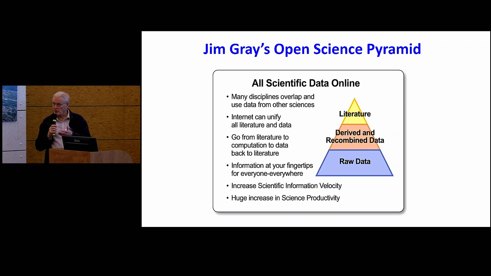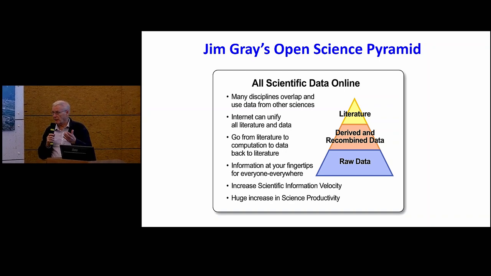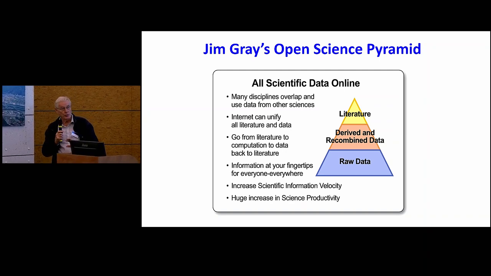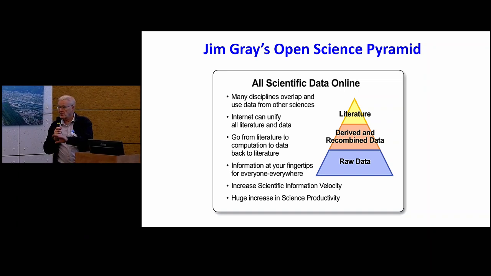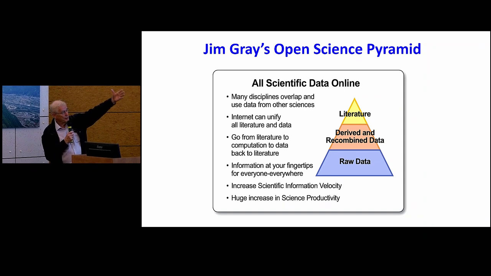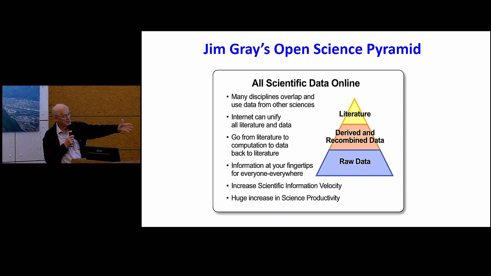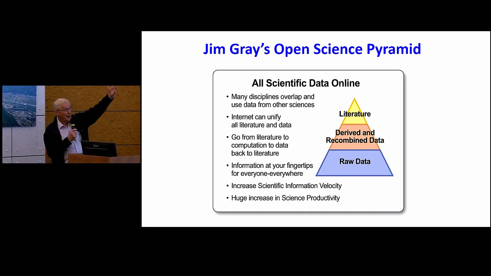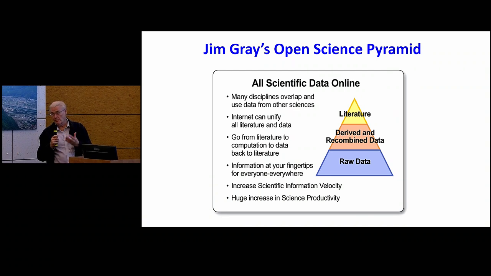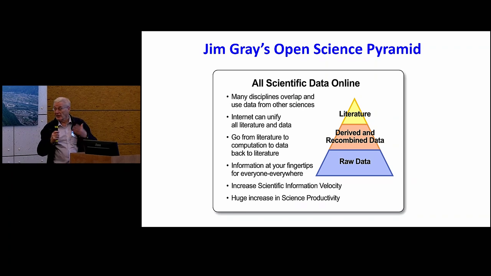And that was the sort of vision that Jim Gray had for what we need to do. We, of course, don't have $300 million a year to go and do that, but I do think we've heard from the panel about the importance of data, metadata, standards for this, and I think we need to do something about that. But this was Jim's vision. You go from the paper, add your data, you can add it to other people's data because it's well-defined, you can actually go and do new science and publish new papers. And he felt this was important to increase scientific information velocity and increase productivity.